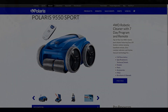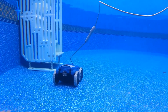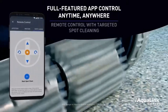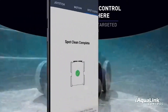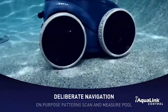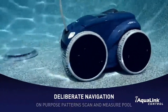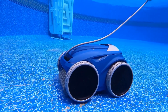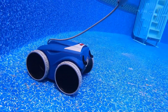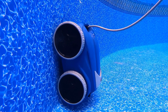Number two: Polaris 9550 Sport Pool Cleaner. The Polaris 9550 Sport boasts a sleek design with a blue and gray finish that gives it a modern and stylish appearance. It is equipped with a double insulated plastic chassis that measures 16.9 by 18.9 by 10.6 inches and weighs 21 pounds, making it a sturdy yet manageable device. The cleaner includes a 70-foot cable that is both flexible and tangle-resistant, ensuring smooth operation during the cleaning process.